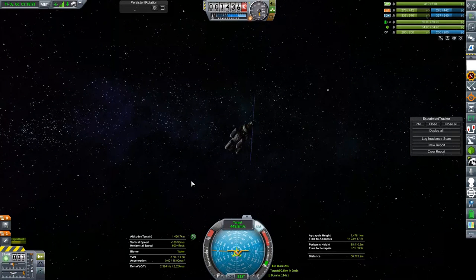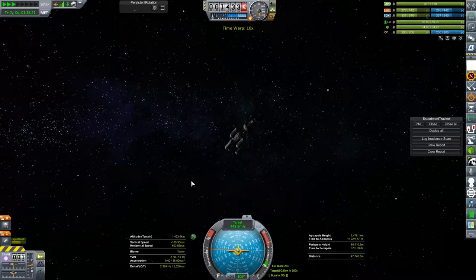I've got 2300 meters a second delta V to pick up Val and get to Bob. Since I've extended my orbit so much for Val, it should be a lot less fuel to get to Bob. 90 seconds.